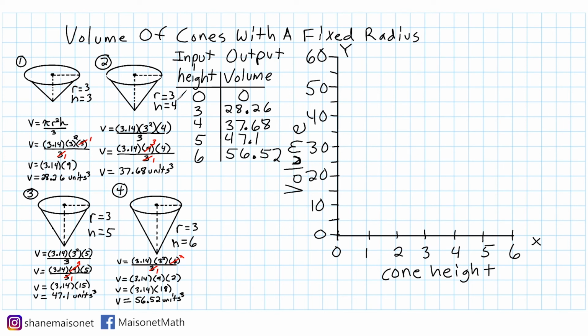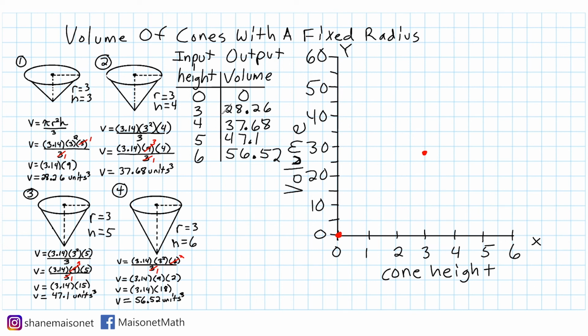Now let us go ahead and plot our points and see what kind of relationship we have. So we're going to start at the origin, 0, 0, right here. And then we're going to go to 3 and a little bit over 28. So we're going to go all the way to 3 here. Now don't use 1 here. You might just accidentally think we're going 1 at a time, but we're not here. We didn't use a height of 1, nor did we use a height of 2. So let's go to 3 and go up to a little bit before 30. So make your point maybe approximately in this general area.